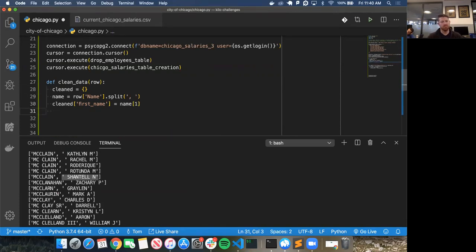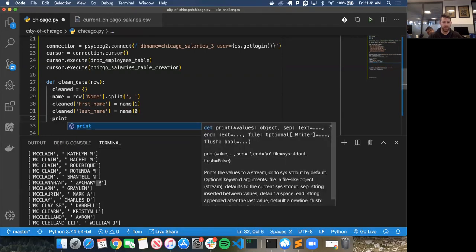Is that ideal or unideal? Because we figured when comparing the first name, you wouldn't be able to know the duplicates if the middle initial was part of it. You can do that. That definitely works. So if you did that, good on you. But for all intents and for time, let's just keep it as is. But if you split it again to get rid of the middle initial, that's good. Last name, 0.